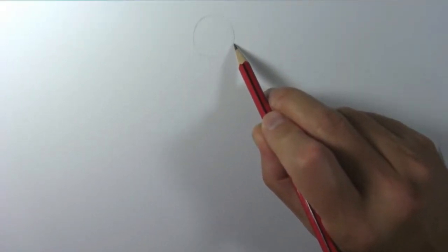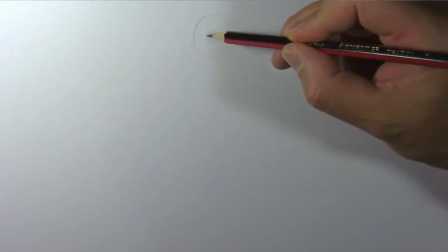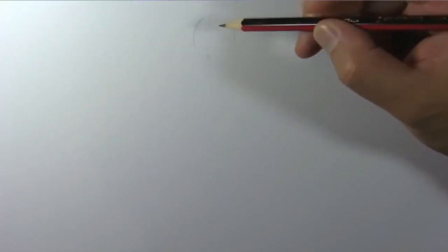First, let's start with some guidelines to make our drawing easier. I always start by drawing an oval for the face. Then draw a face cross to help us place the facial features.